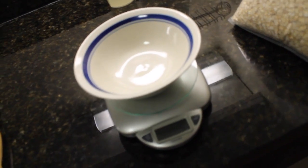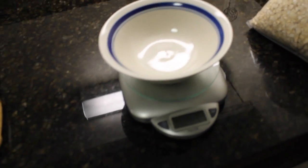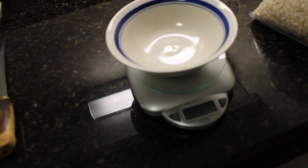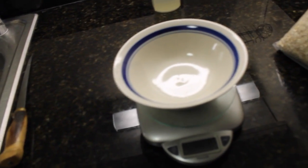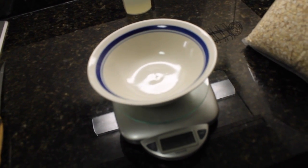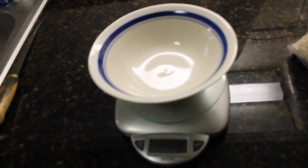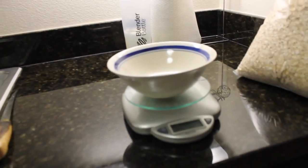The 3 times I did it in a row for 3 days straight, doing it how I usually would, and if you're hungry, sometimes you kind of want to top the measuring cup off a little bit. The first 2 days it was around 87 grams, and the last day it was like 89 grams. That's 7 to 9 grams extra of carbs every single day. It could halt some progress in the long run. So what I would tell you to do is weigh everything now, even your carb sources. So this is what I do.